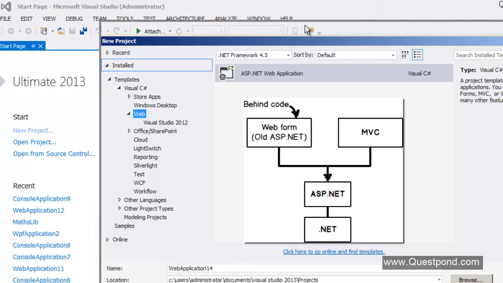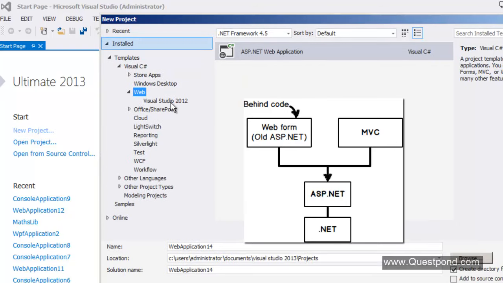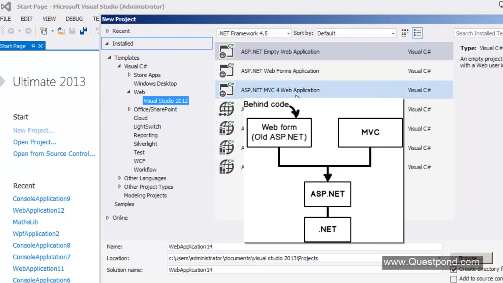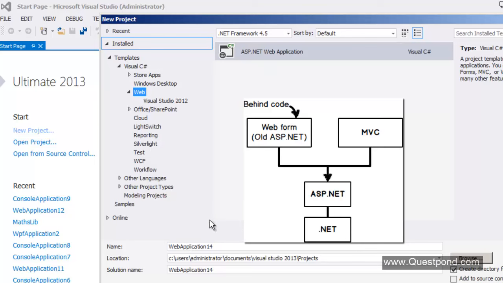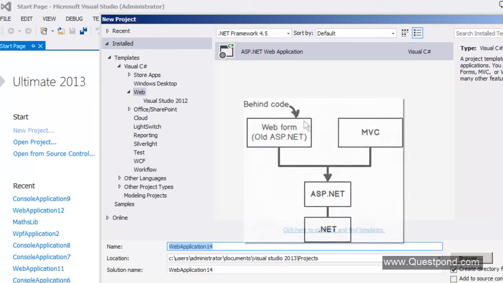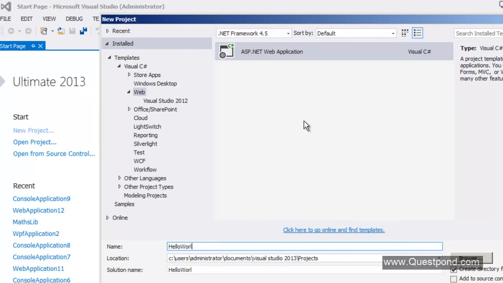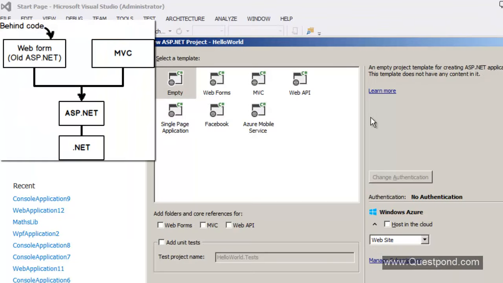So I'm going to start from this template over here. If you wish, in case you are on Visual Studio 2012, you can start from here. The steps are almost the same, okay? But let me start with MVC5. That's a recent version, and it will keep us up to date as well, right? So let us say this is Hello World. It's our first program, Hello World, and let's say okay.